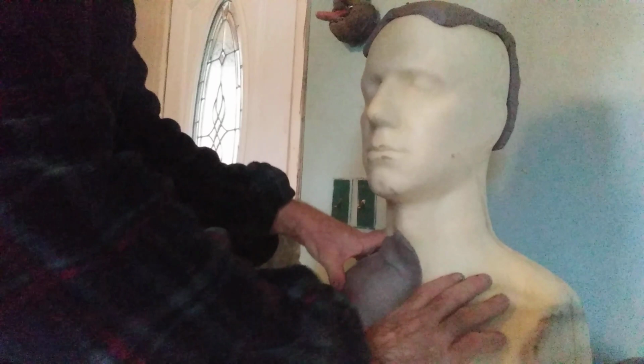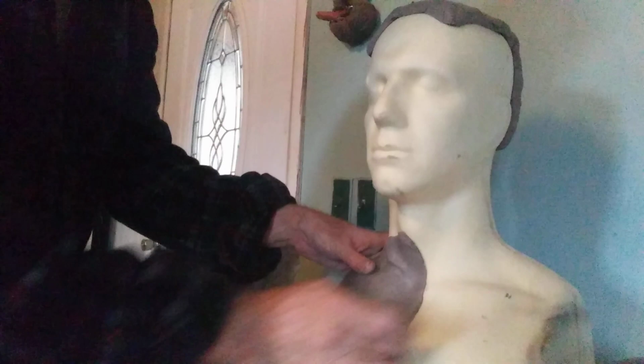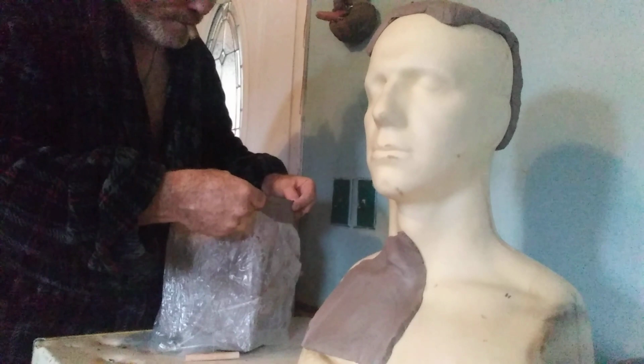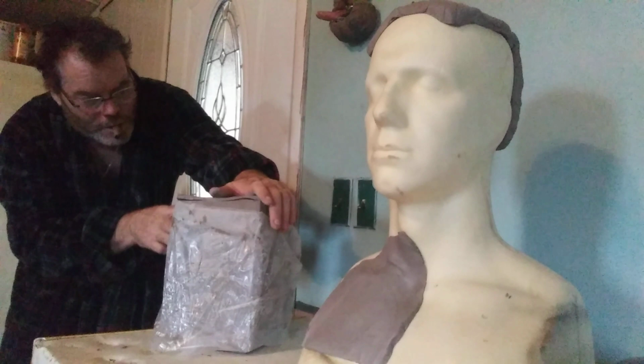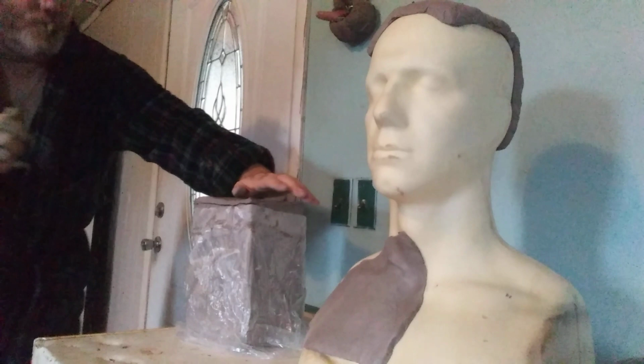So, what I'm basically doing is I'm utilizing the natural curvatures of the form. Because it's got a split down the breastplate. It's got the curvatures of the neck. It's got the Adam's apple, that type of thing. You can use those as a natural, because they're built in, like a taxidermy form. Some of these details are already built in. And what you have to do as an artist and a sculptor is take those natural forms that are built in and enhance them or utilize them to whatever character representation you're doing.